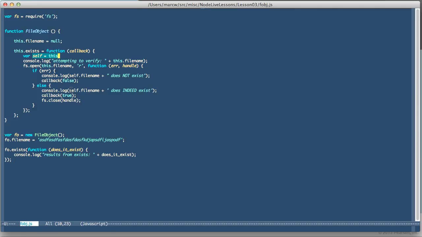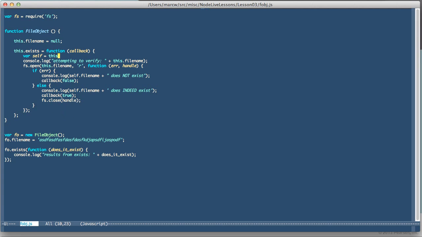So it's not a fatal flaw, and it's something you'll end up using in all of your scripts all the time. Whenever I write objects in Node.js, even if I'm not calling asynchronous functions, I just do the var self, and I always refer to the self from there on out to avoid bugs. It's a very common pattern, and you'll see it in pretty much any Node code you browse your way through.